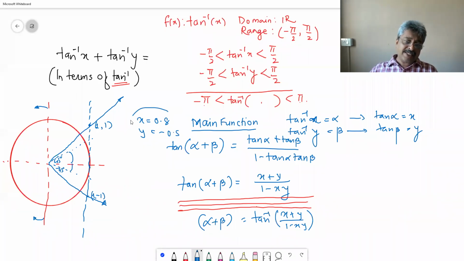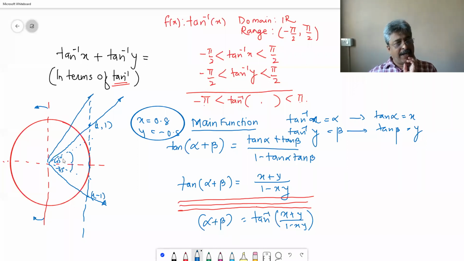However, in the safe case that we are discussing, if both these angles are between plus 45 and minus 45, then of course alpha plus beta is going to be between pi by 2 and minus pi by 2. Therefore, this is going to be the answer. However, let us wait here. Suppose one terminal ray is outside this zone and another terminal ray is somewhere here. Still, it might be a safe case.